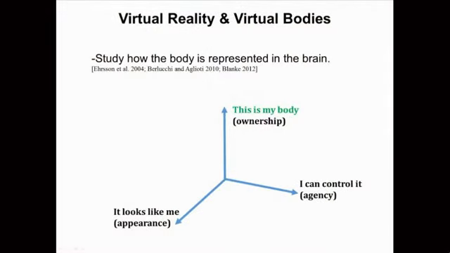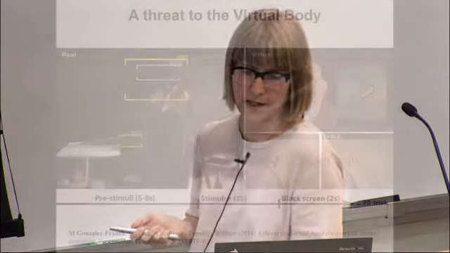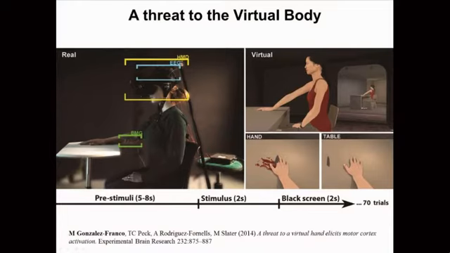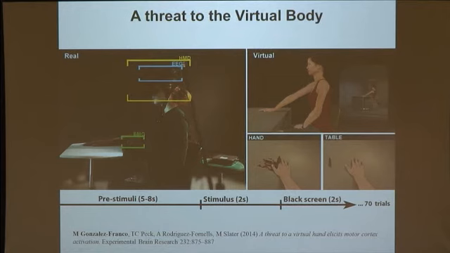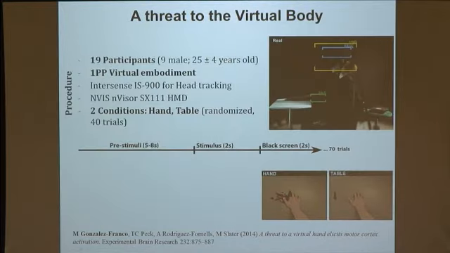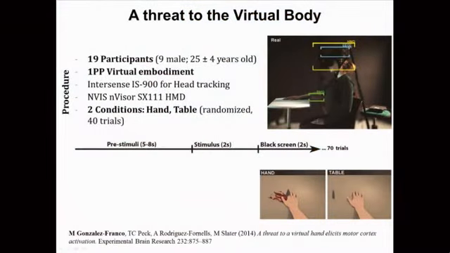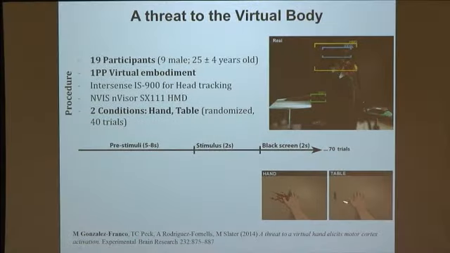I will focus on the first experiment now, on this aspect of body substitution. If people really believe that this is their body, and somebody threatens that body, they should have a realistic response. We're basically going to have two conditions. This person is embodied in this avatar. When looking down, they see exactly the avatar. And we present these two stimuli here.